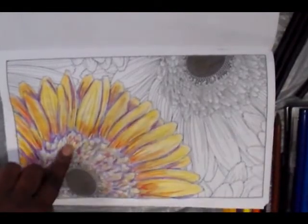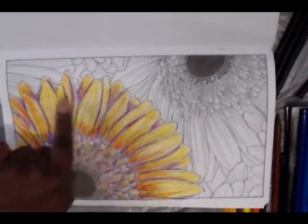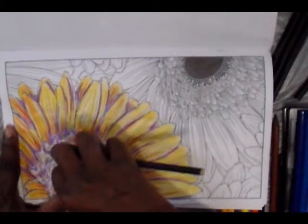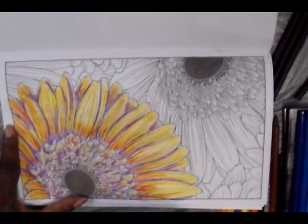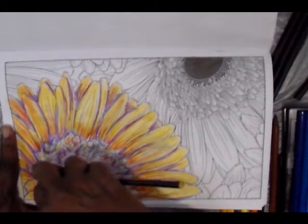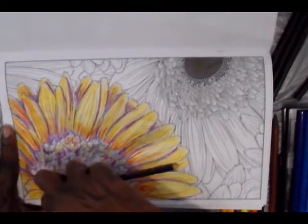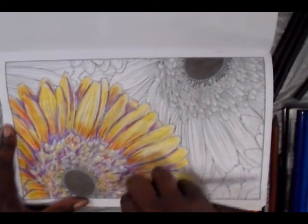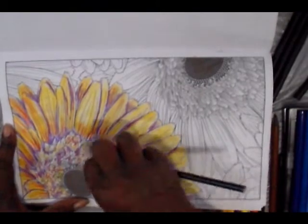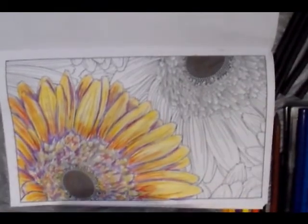I don't want this cluster looking as vibrant as that cluster. Even though they're all petals, these down here are closer together and they're small, so they're not going to have as much brightness to them. It's once they pop out and expand. Now let's see what that looks like.